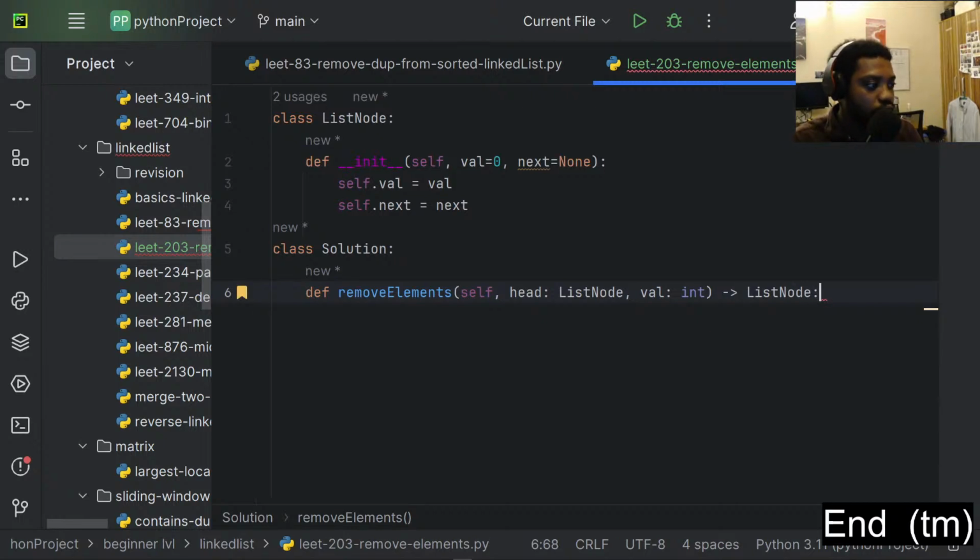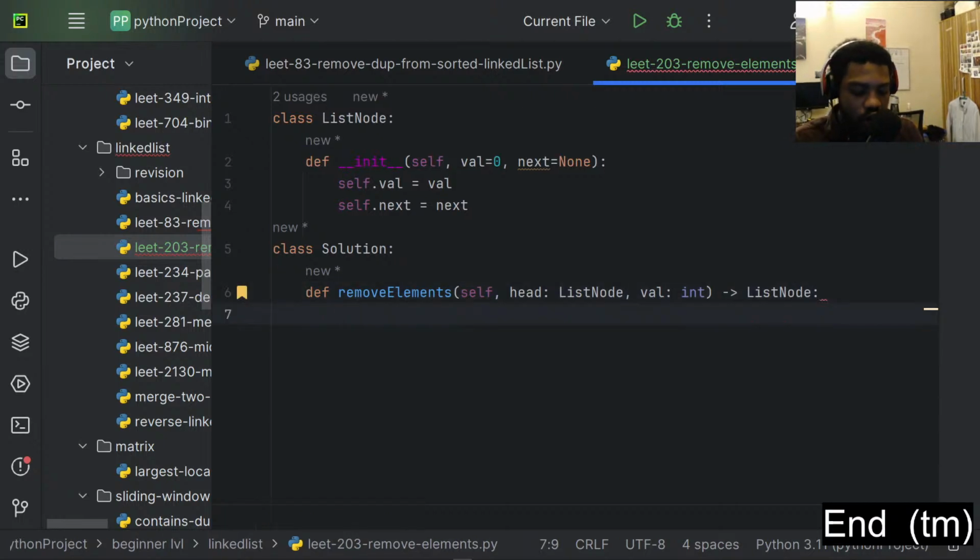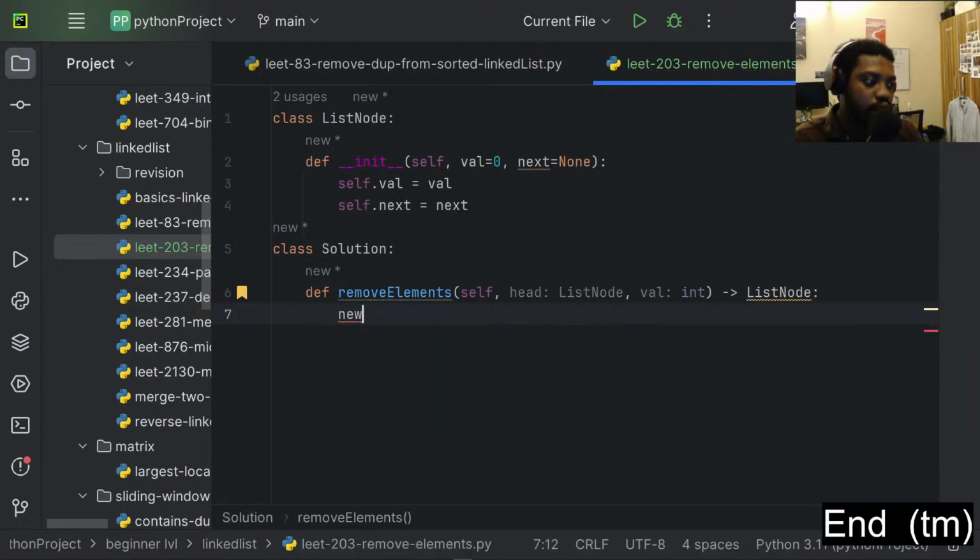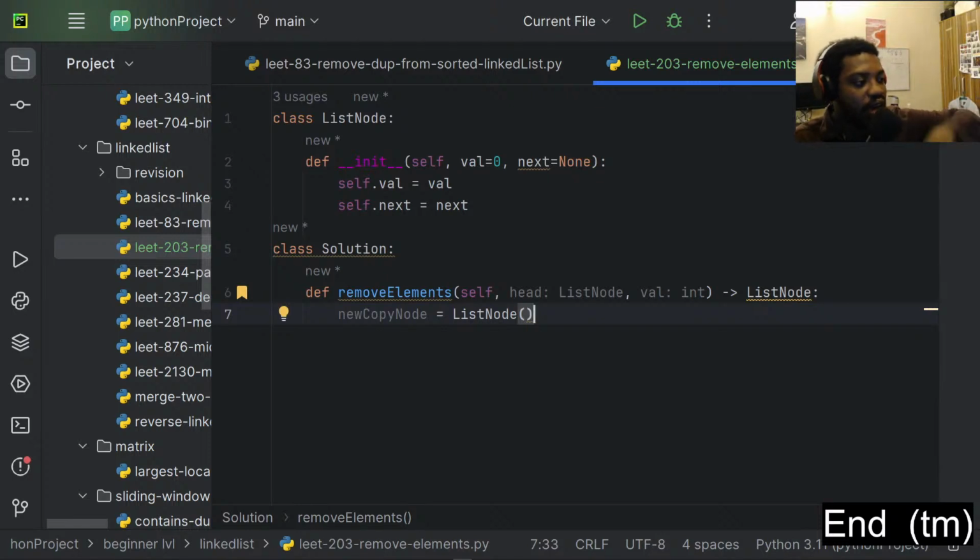We first of all create an instance of our list node. So I'll call this new node, right? Or new copy node. Okay, and this is going to be an instance of a node class. This is just going to be a node, and what we need to do is set the next value of this node.